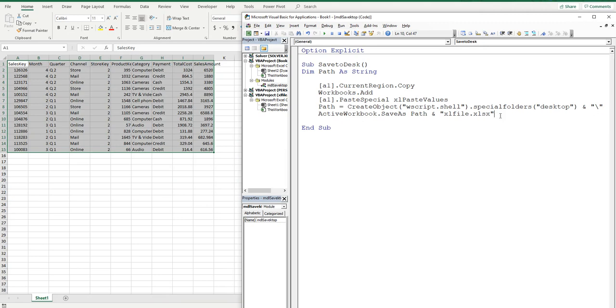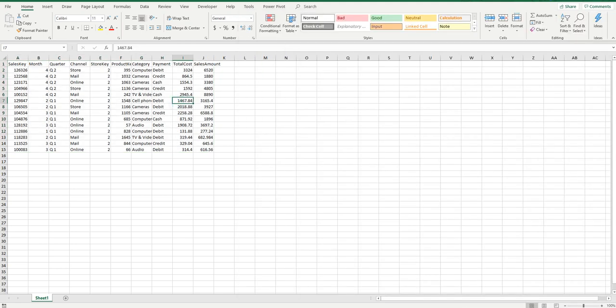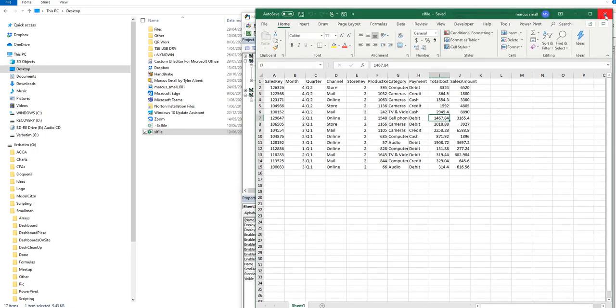Well, you wouldn't want this workbook to stay open. So you'd say ActiveWorkbook.Close, and then it's true or false for whether you want it to be saved. Now, as it was saved in the line above, you don't need to save it again, so you just type false. And then that line will actually close this particular sheet. Let's run it a little differently again, so we'll say Excel file 1, and then I'll close this workbook without saving it, and we'll run it again.